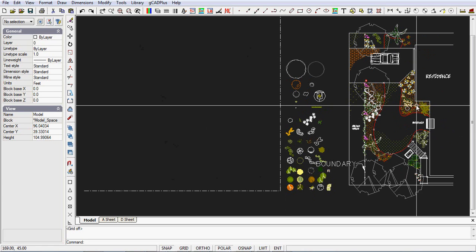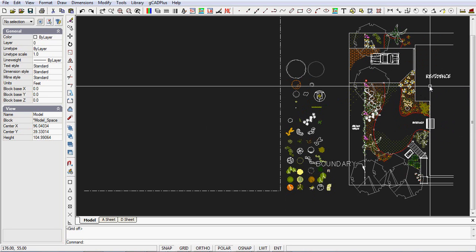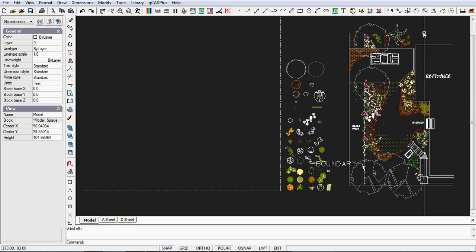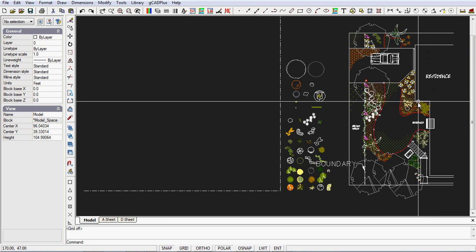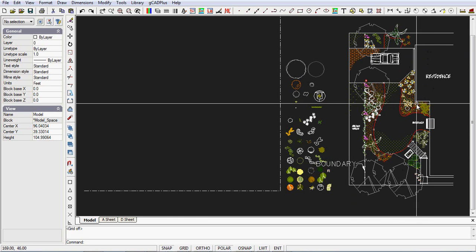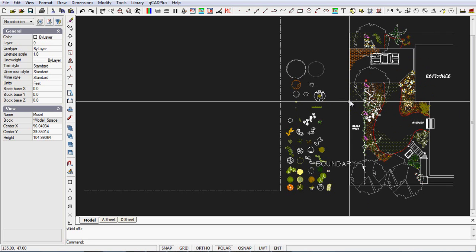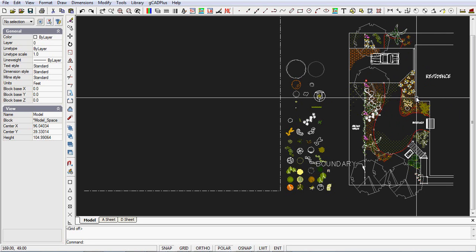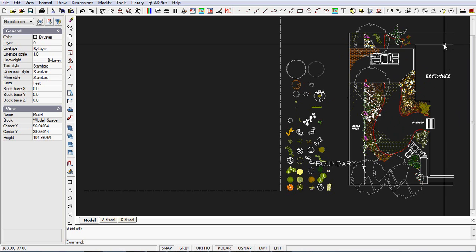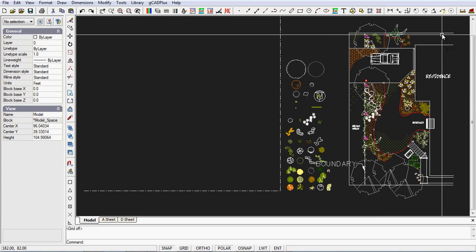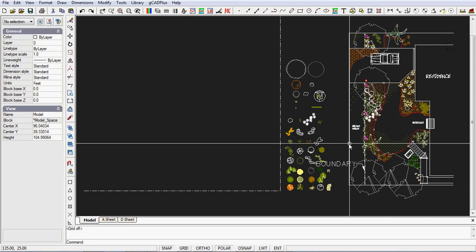The reason to do that is that if you put the footprint of the house down first, you can then locate boundaries from some convenient point on the building. In this case it's relatively straightforward. It's just an offset from that line to the front boundary and an offset from this line to the side boundaries and so on. Relatively straightforward because we have lines that are at right angles or orthogonal to one another. So let's begin.